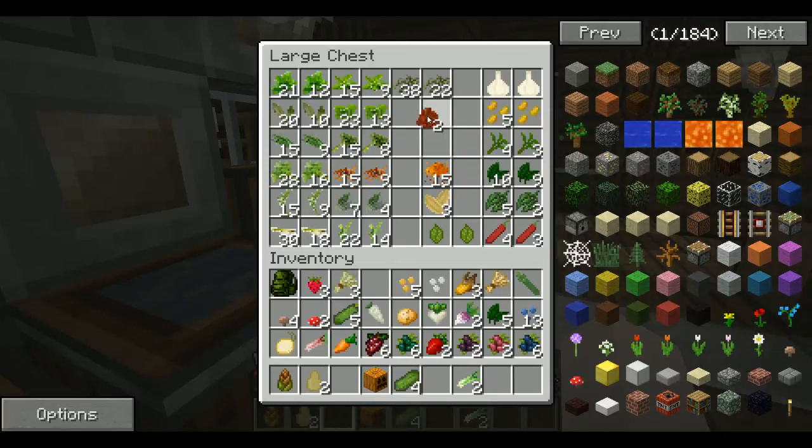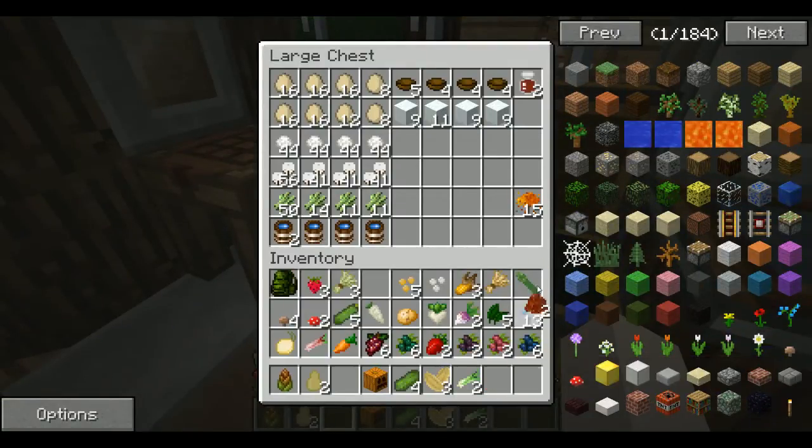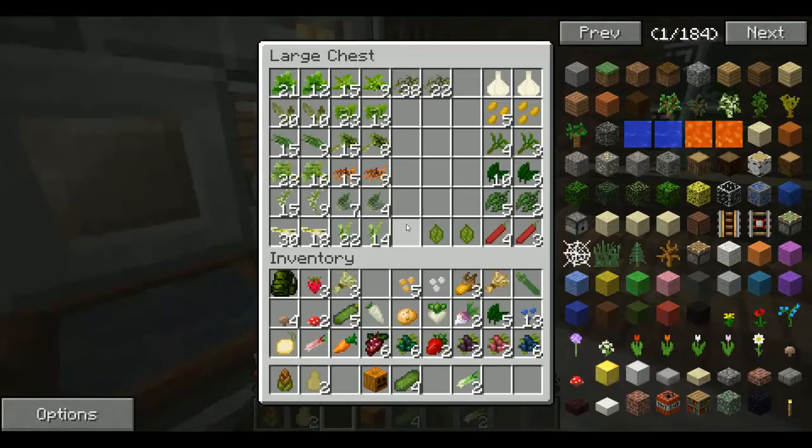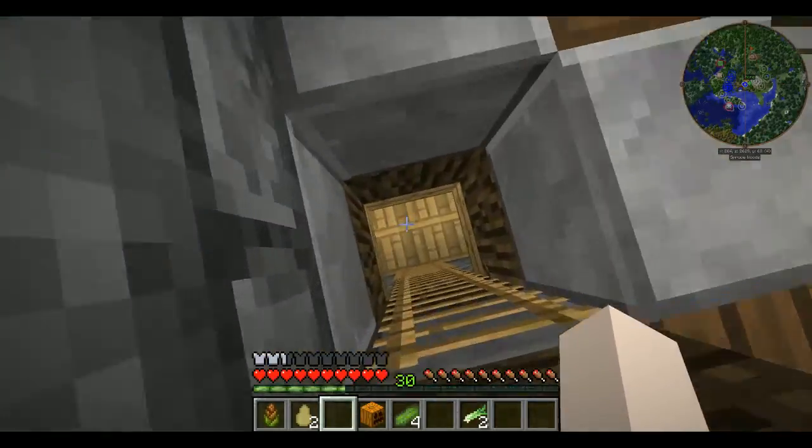Oh, I didn't have tea leaves either. You know what? I'm just going to move all these over here. These I'm going to move over here. Is there anything else that goes in there? Raw tea leaves? Anything else? I don't believe so.